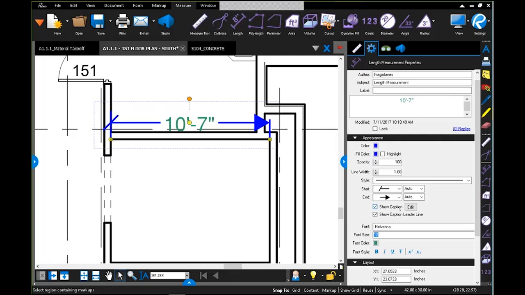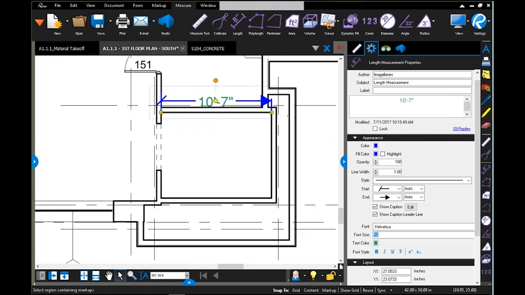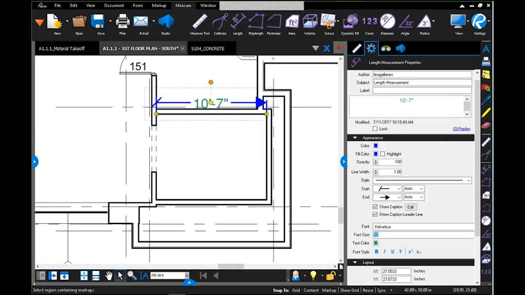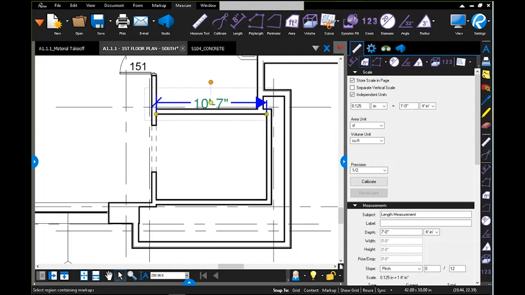Now, the other thing is you have options in the appearance section to show the caption, not show the caption, so you have some options that you can go ahead and explore. Now, let me go ahead and next talk about the area measurement. And in the area measurement, again, I'm going to come back into the measurement panel, and then grab the area measurement tool. Now, one of the things I love to make sure new users know is there's two ways to place an area measurement.